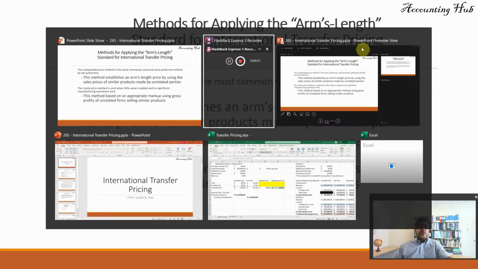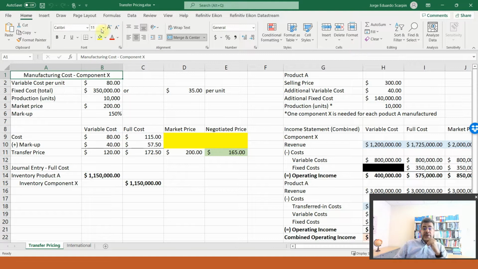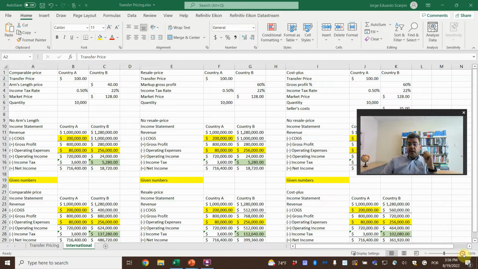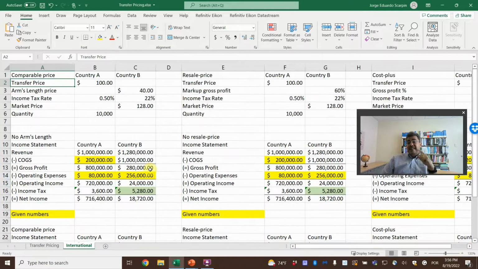So let's do it. How do we do it? Let's open the transfer price. This is the regular transfer price that we had in the previous video, and here let's just change it to comparable price. Here, guys, we are not going through journal entries, because two different companies will be doing their journal entries just like regular sales and purchases. For consolidation, there are tons of considerations, and also translating foreign currency, but they are all topics for advanced accounting.